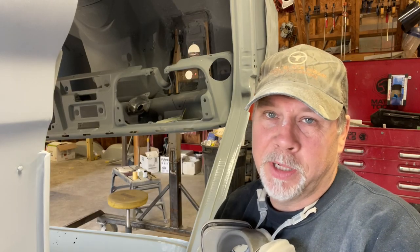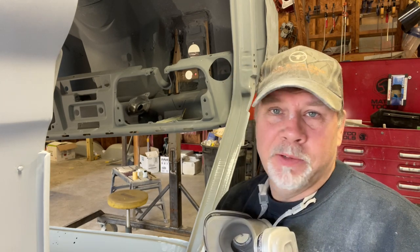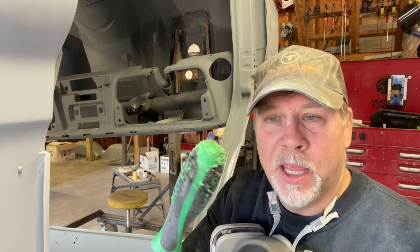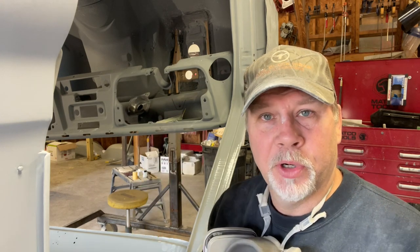Hey, here's a quick tip that I've found works really well. If you got some old screwdrivers or tools that the handle's getting slick, wearing out, doesn't quite have the grip that it used to, I simply leave mine on the floor of the shop. I find them in the yard the next day and they've been re-gripped. More texture added. Pretty cool.